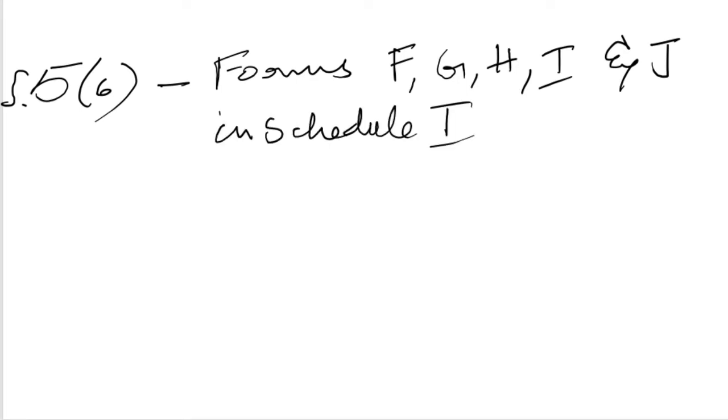In the memorandum of association, the forms in Schedule 1 are A, B, C, D, E. Table F to J are model articles of association of different kinds of company. So in whichever category your company falls, you have to select the form as per the need or the parameters of the company that you are going to register.